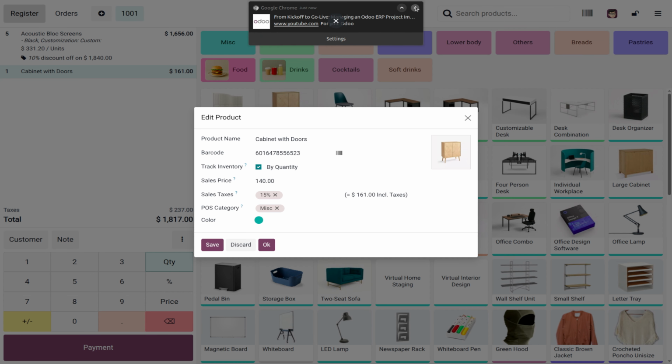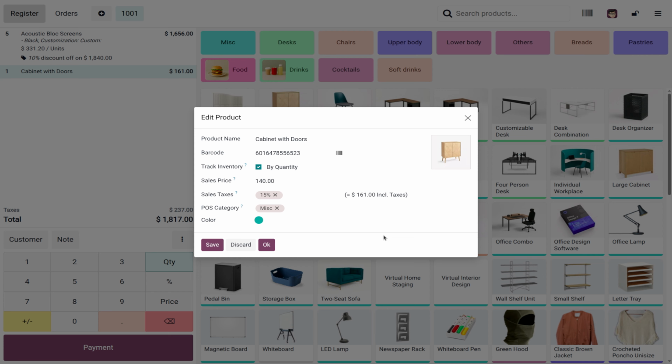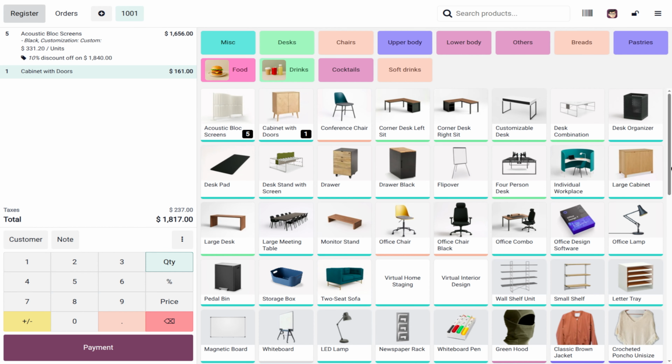That's why he is able to edit the product details. Any other employees with other access rights, like minimal access right and basic access right, don't have a right to edit the product details. So let's save it now.